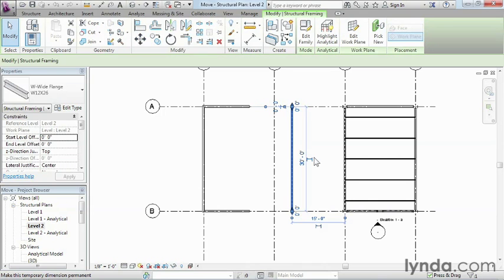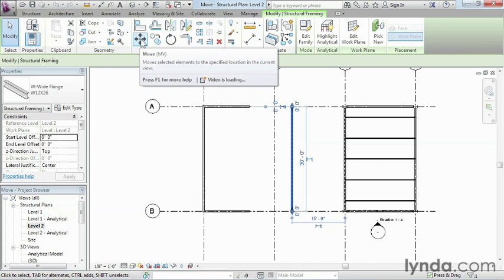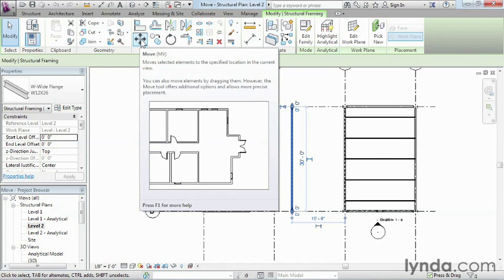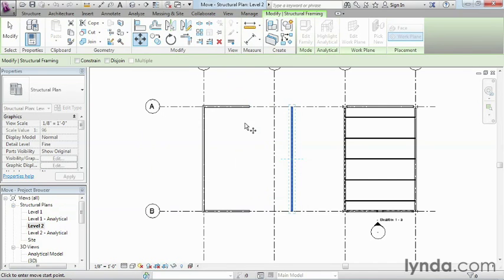So select on the object, and when you do, you'll get your series of modify commands. Up here, you see that there's a command called move. It looks like a series of 4 little arrows. Well, if you click on that, it's then going to have you move this object by picking a base point first. So in this case, I like to pick a spot, usually somewhere along the object. In this case, just here will work just fine. Now I'm going to move over in one direction. In this case, I'm going to move over to the right, and I'm going to move this perhaps 7 feet.